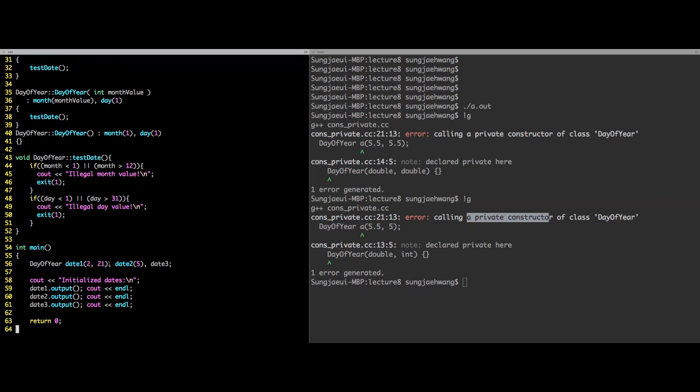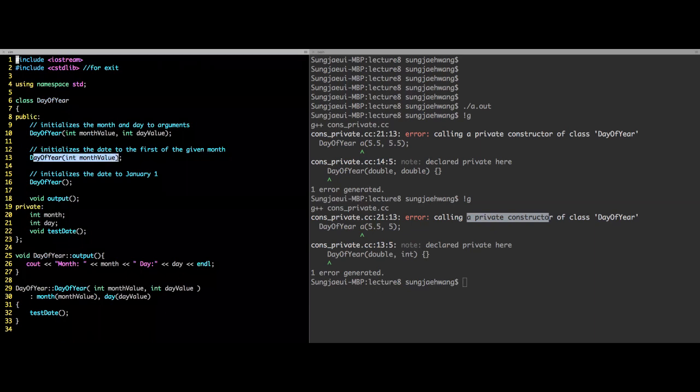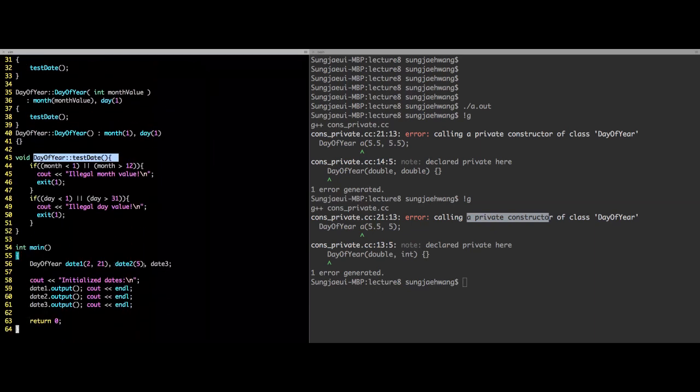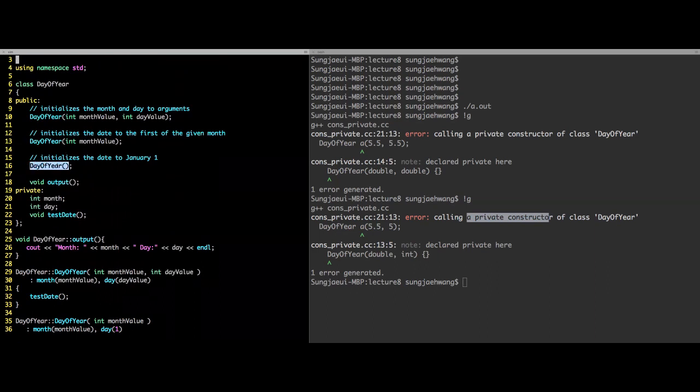This is possible because we have declared a constructor which receives two arguments, and we can also create objects of the DayOfYear class using one argument, and this is also possible because we declared the constructor with one argument. And you can also create the object using zero arguments like this one. This one is also possible because there is a constructor which does not receive any arguments.